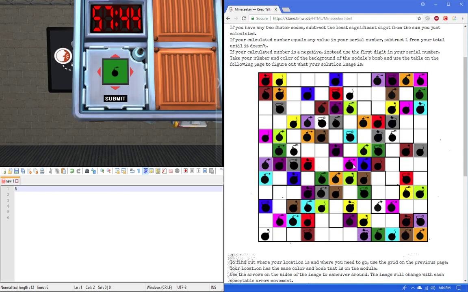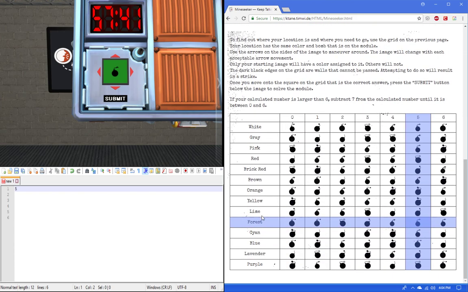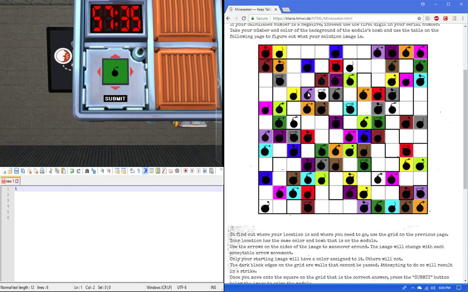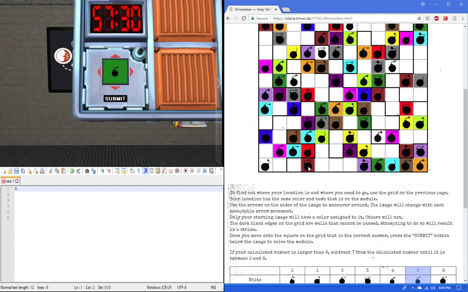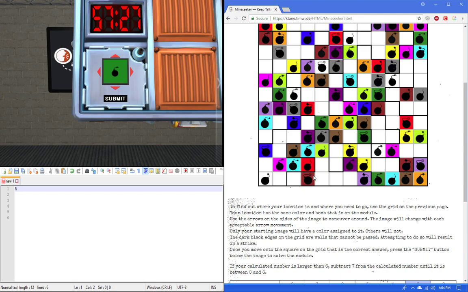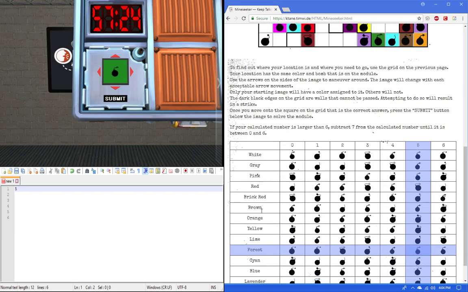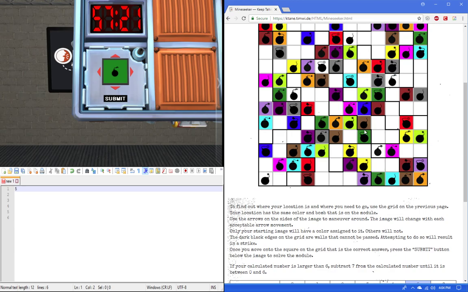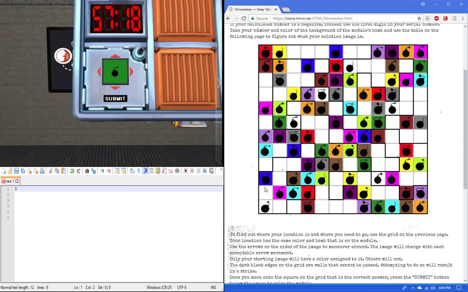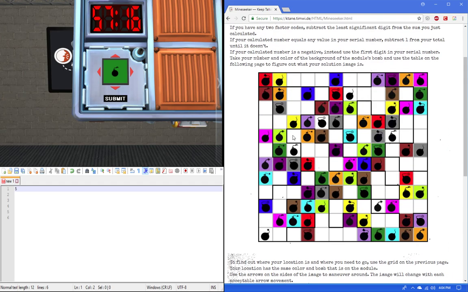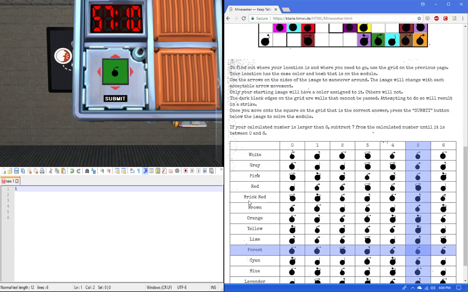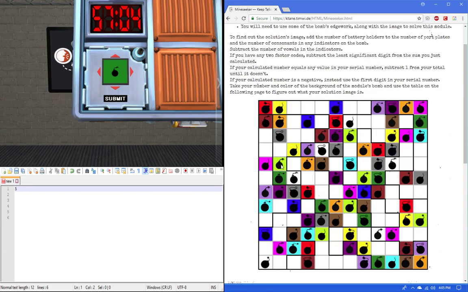Pink is... I don't know which one pink is, because I see lavender and there's purple. I'm guessing this is lavender, so this has got to be pink. And that's lavender. Red's this, and then you have something called brick red, which is a darker version of the red. Brown is definitely brown. Orange is orange. Kind of almost looks like a yellow, but you can still tell an orange from a yellow.